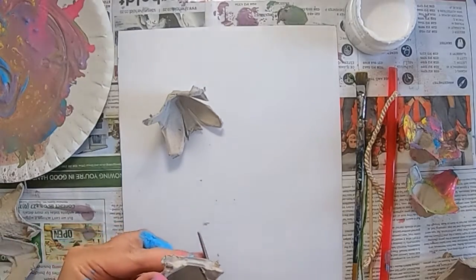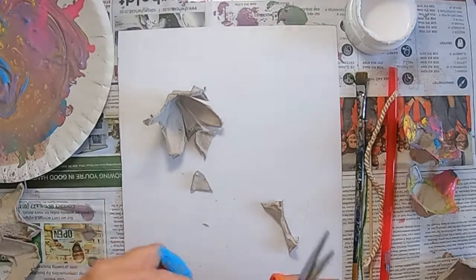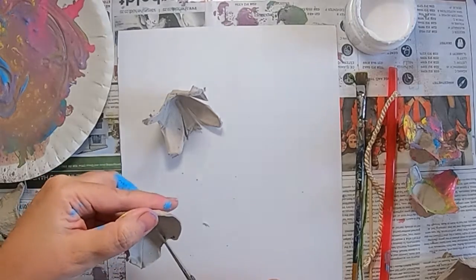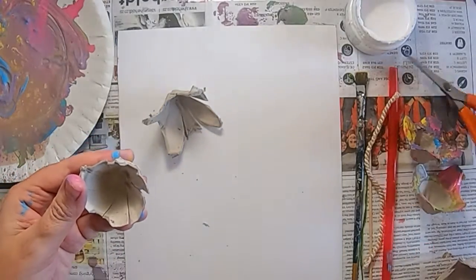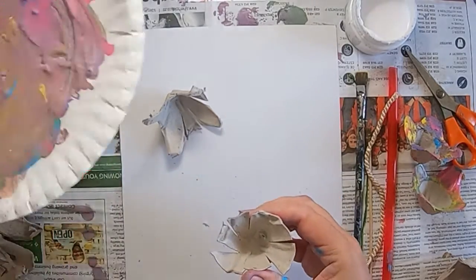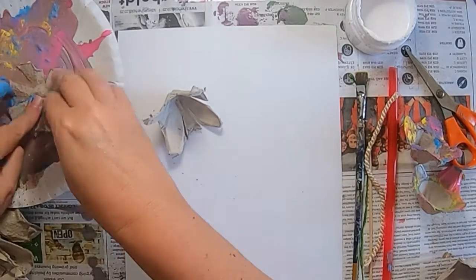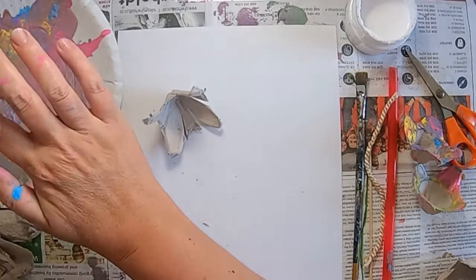There's your one, and you can make another one. This time you can just cut it rounder, like I showed you in the previous video when we made the beginning of the flowers. Again, you just cut them to give them the leaf effect of the flowers. And then again, you just open them. So what we're now going to do is, we still have our paint. So we are going to just put it in the paint and flatten it, mix it and give it color. And you can use the fingers. The little one can paint with their fingers.